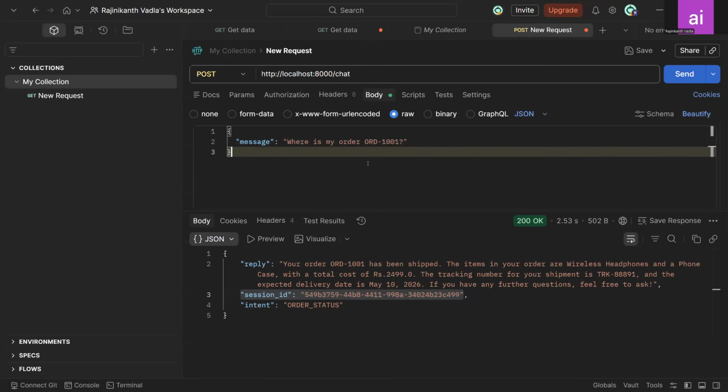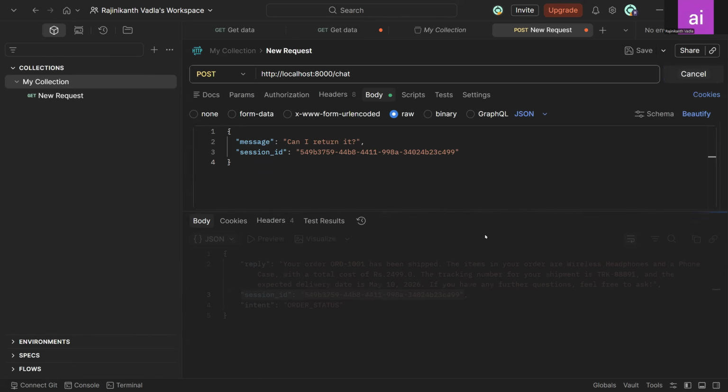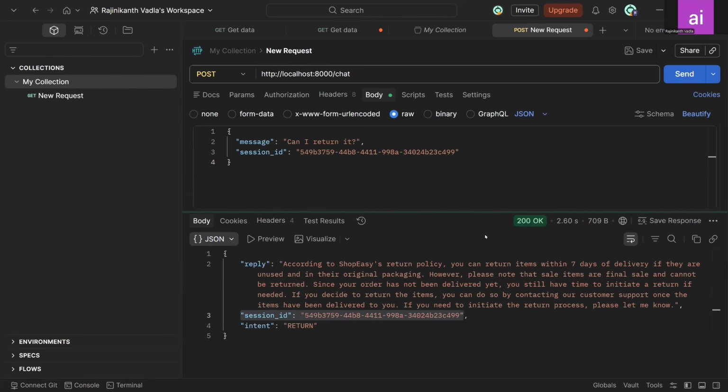and now come to your this one and paste. Now this session ID, right? Can I return? You can see the difference. See, it is giving the difference: according to the Shopee's return policy, you can return this within 7 days of delivery. See, it is having order ID information because a given intent is written.